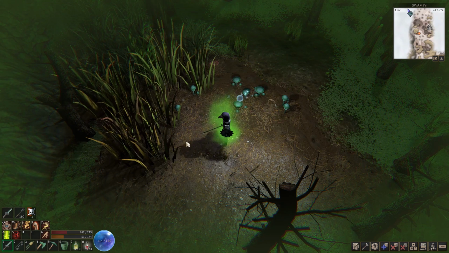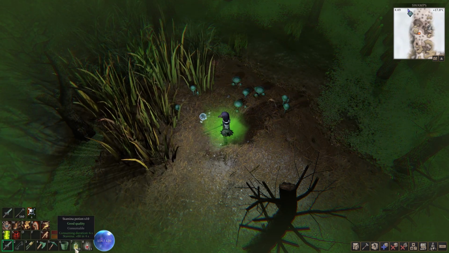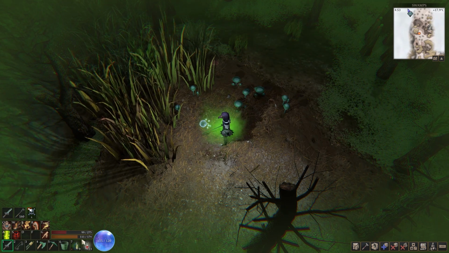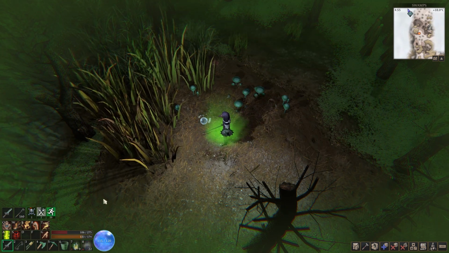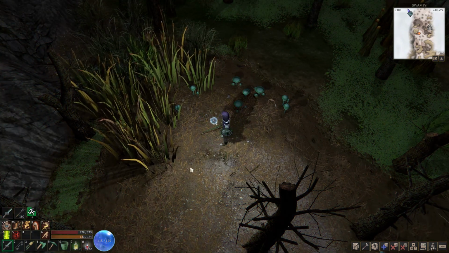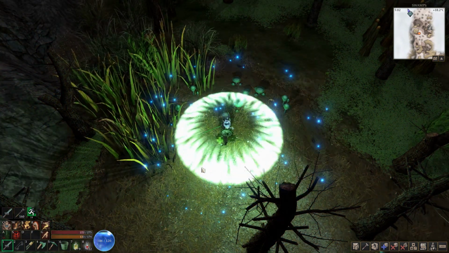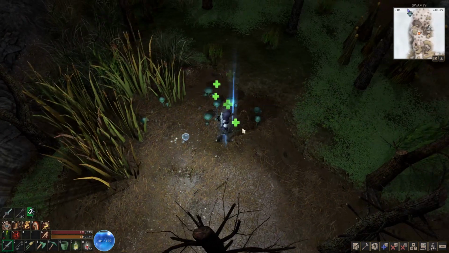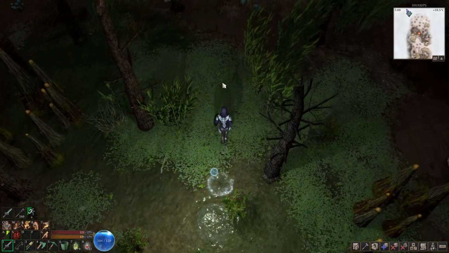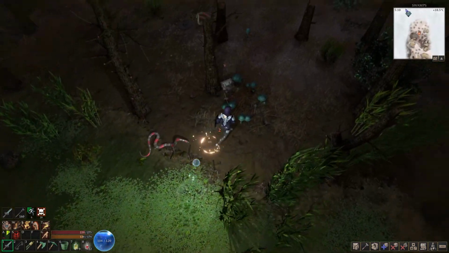Alright, let me take some stamina. Some stamina potion. And look at that stamina go up really fast. That's really nice. And a little bit of health. And a little bit of mana health. There we go. Alright, can we cross the little riverbed again, please? Get all the way across.